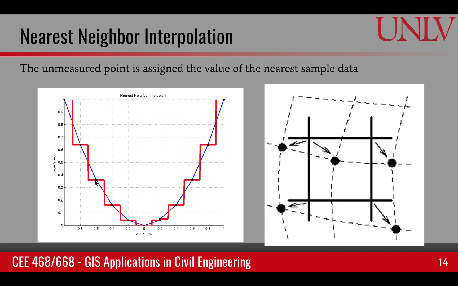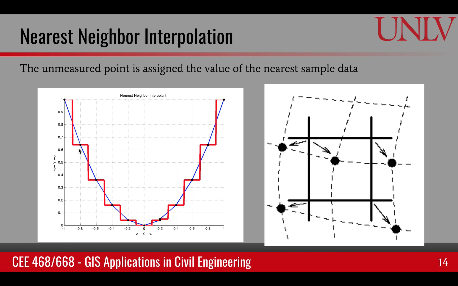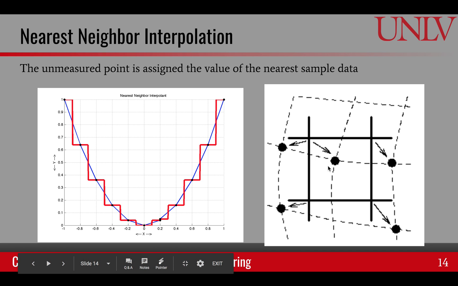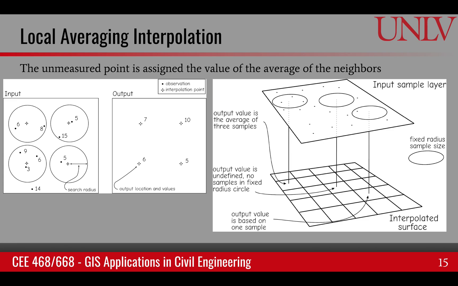Here is another example in 1D, which is very straightforward. These black dots are the samples — ignore the blue line because that's the smooth fit. The red line shows that at the midpoint between two samples, all the points on one side are closest to one neighbor and get that value, while all the values on the other side get the other neighbor's value. Because of that, we get a staircase kind of result. Nearest neighbor interpolation results in a staircase, or in 2D a stair-step output, because we are not calculating new values — we are just assigning the neighbor's value to the unmeasured point.